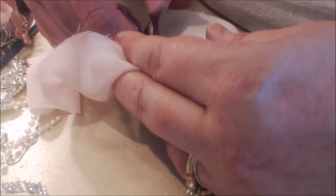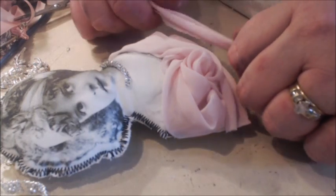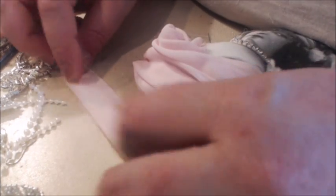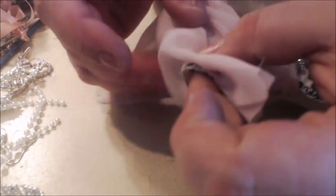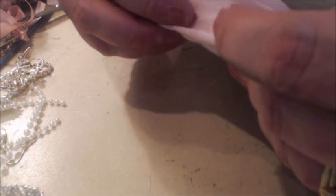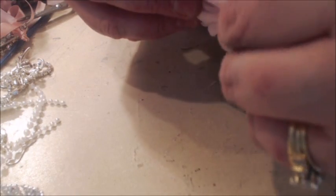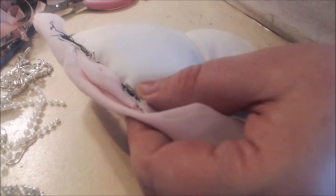And then do the same here. You're going to snip this piece away. Like that. And then right here at the bottom, the last piece, we're just going to fold it like that. And we're going to glue it along the bottom. So I'll glue that edge down like that. Just fold. There we go. Just fold and glue. Hang on, I'll show you. There we go.